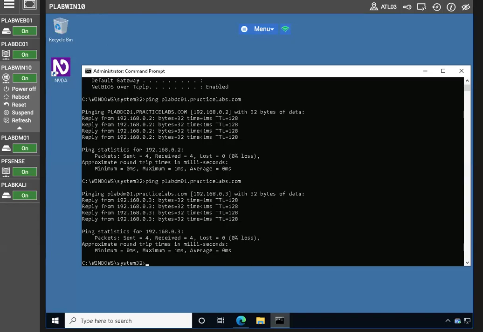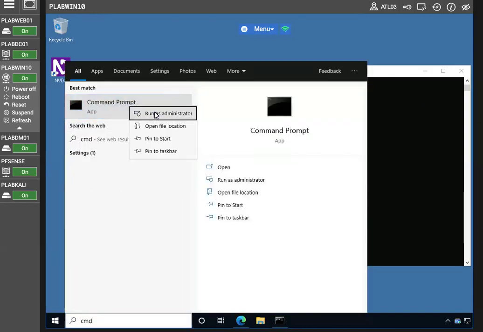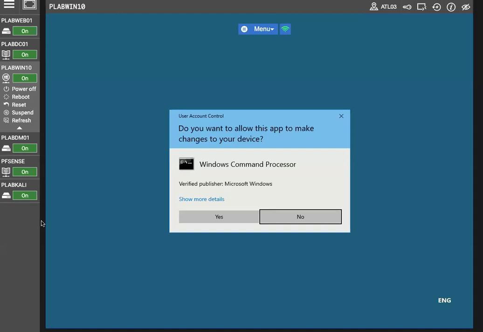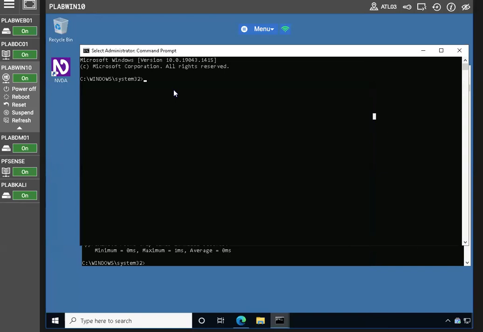Before I test the DNS settings, I'm going to need to clear out the DNS cache first. So let's open up a new window and clear it out. Perfect. I successfully did it.